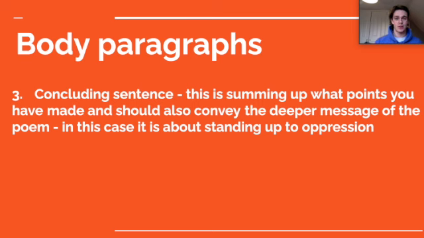The most effective way to communicate to someone is to tell them what you're going to tell them, then tell it to them, and then tell them what you've told them, right? So, our concluding sentence sums up the points we've made, and it should also convey the deeper message of the poem. In this case, it's about standing up to oppression.